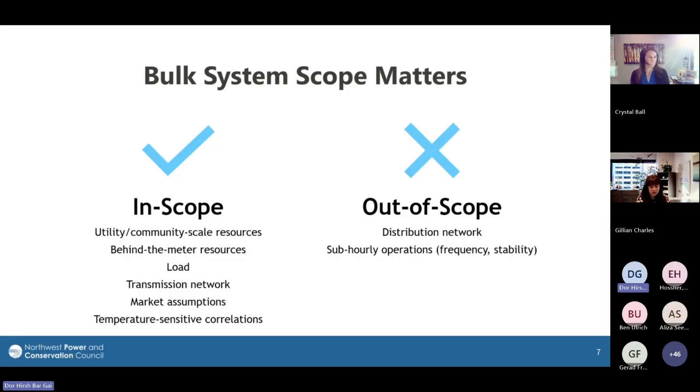And as mentioned, sub-hourly operations. Really, we won't be talking about frequency and stability. Long-term planning tends to focus on 3 to 5 and 10 and 20 years. We have short-term, medium-term, and long-term planners. They might have different thoughts and perspectives. And here, as the name of the presentation, this is for long-term planning. And so we get from no shorter than the hour level.